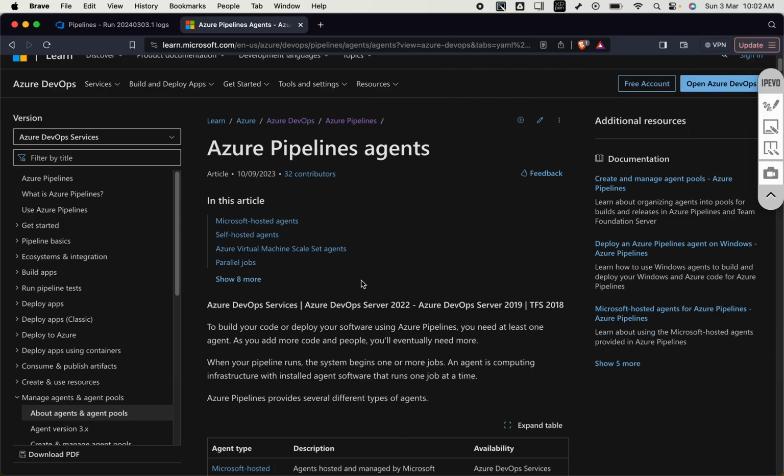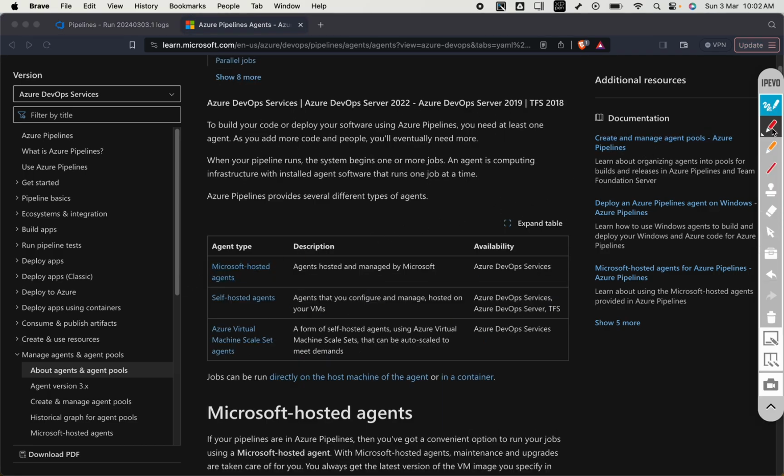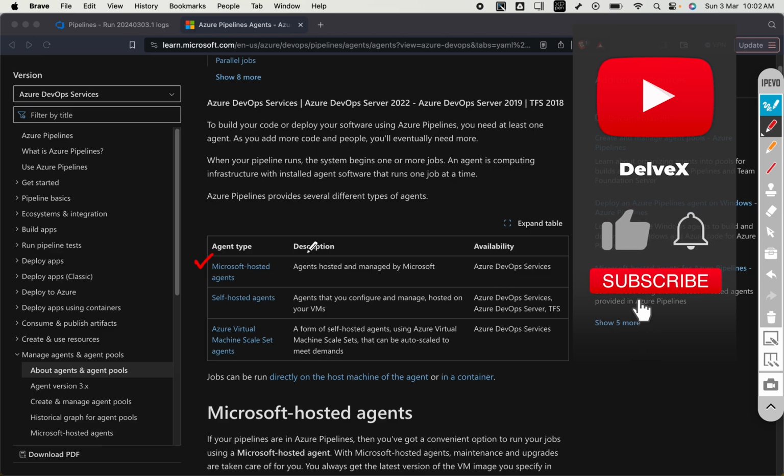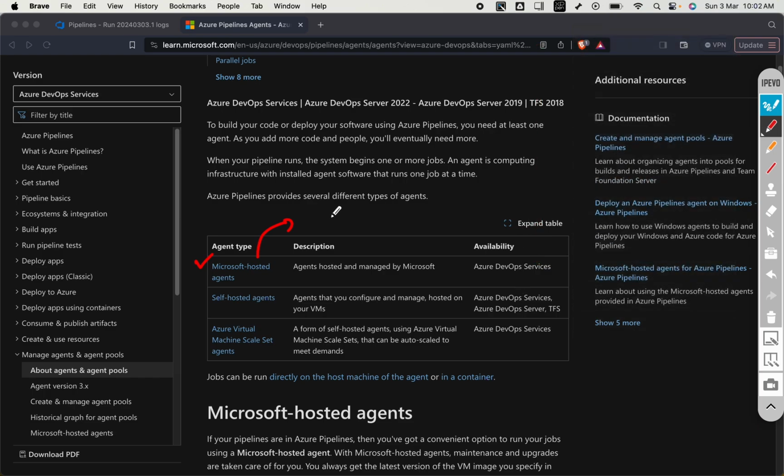For that I'm having this Microsoft Azure DevOps documentation, and here if you see there are three types of agent options available in Azure DevOps these days. Earlier it was two, now these days three. The first one is hosted by Microsoft. You're going to get this only in two conditions. If you already have an Azure cloud subscription, then you can connect your subscription in your Azure DevOps account and start working on it, which means this agent will be automatically managed and created by Azure cloud itself. But you have to add your Azure cloud subscription in your Azure DevOps.